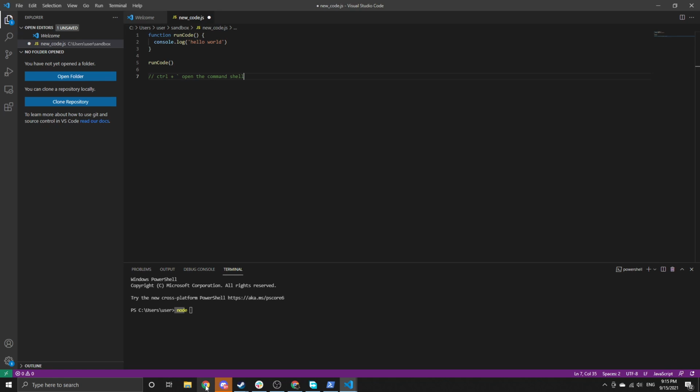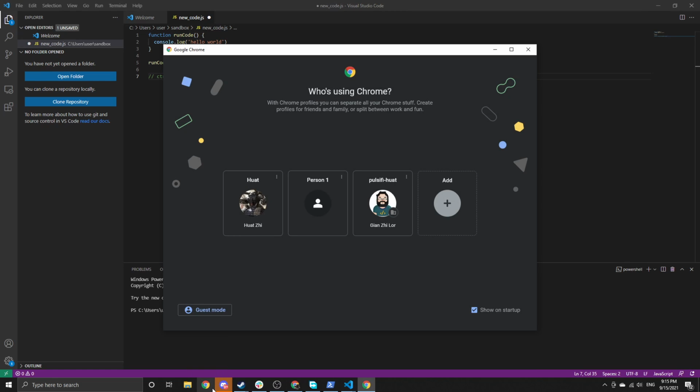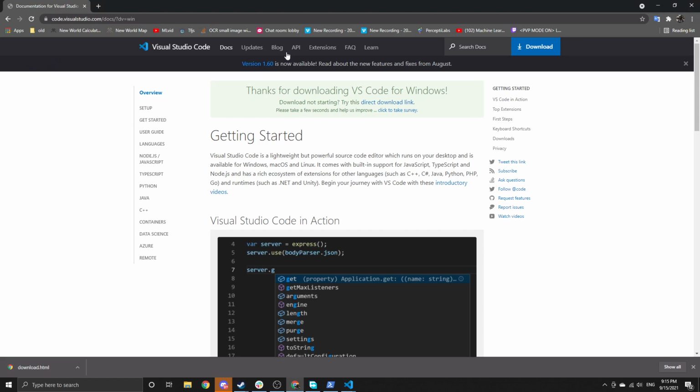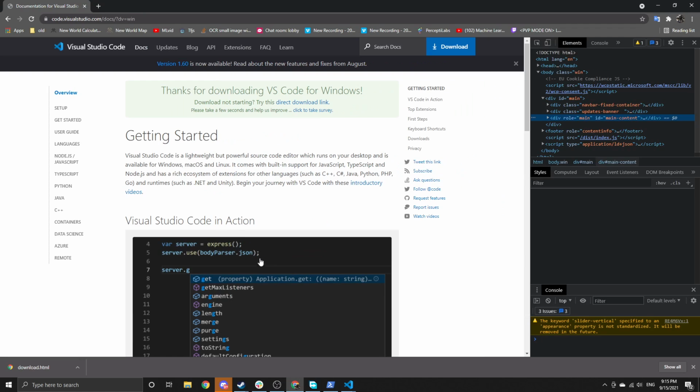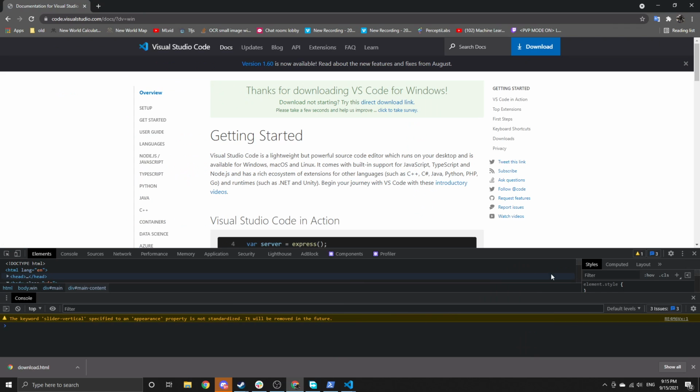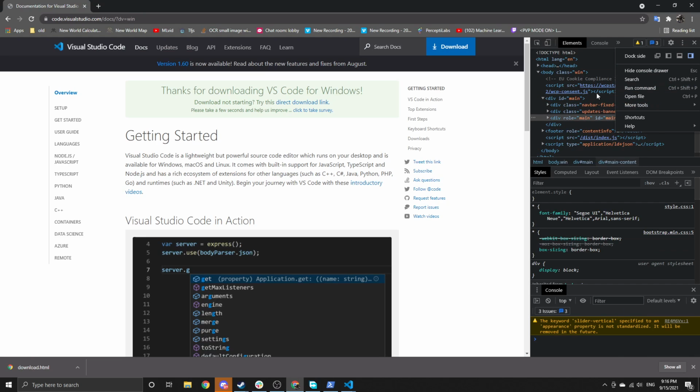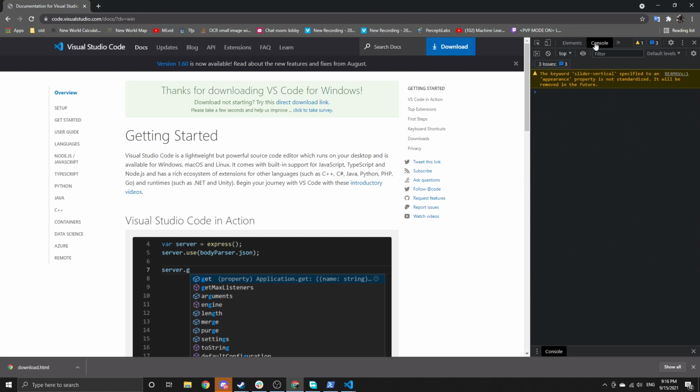Another engine to run JavaScript is literally the V8 engine under the browser. So what we can do is go back to the browser. We can right click anywhere, inspect. So we get here, depending on your layout, you might open it at the bottom or on the right, or you can change it wherever you like. Click the console over here.